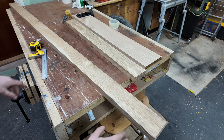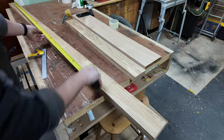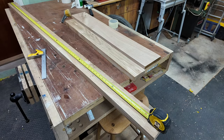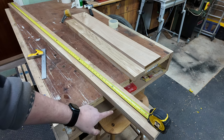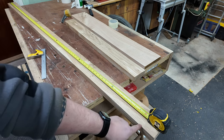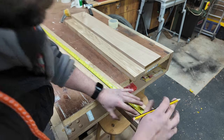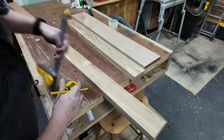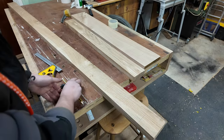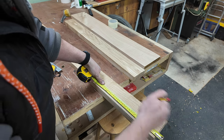Right, so now we want to mark out the bottom. And because we hooked that on the end, it means that we can just do that to get our measurements now. So the overall height of my door is going to be 1980 plus the 50 mil because we've got 50 mil waste up the top there. So that gives us 2 meter 30. So if we mark that out, 2 meter 30, that's the overall height of our door established there. Then what we can do is we can measure back 200 mil because I'm doing a 200 mil bottom rail on this.